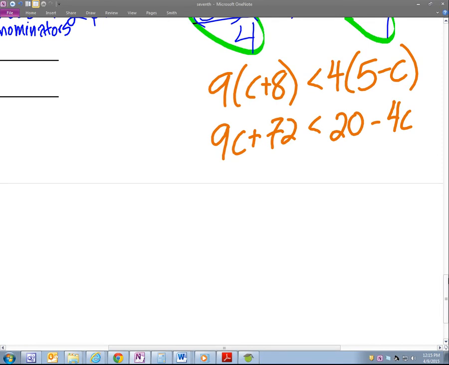So which one is more? There is 9c higher than negative 4c? Yeah, negative 4c, which is a reduction of 4c. So with that state of mind, you could say this if you want. 4c is lower, so I want to bring the 4c over here, plus 4c, plus 4c. Then my 72 is in the way, so I have to go minus 72, minus 72.